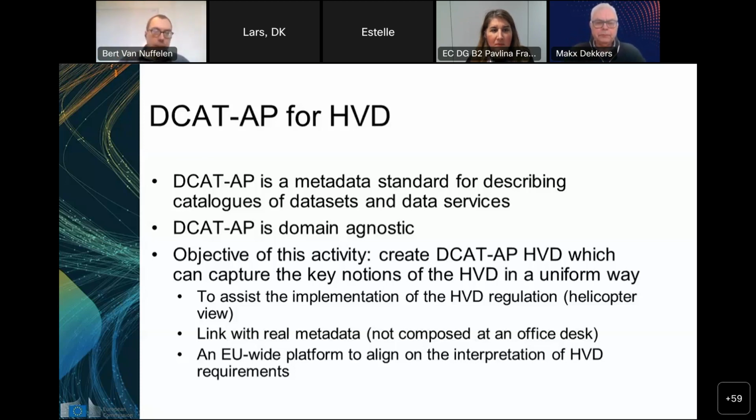And maybe here this is a platform, and it might be needed to have some platform at the EC level on all the data categories. DCAT-AP can facilitate that to create some kind of harmonization discussion on the shared requirements. So that could be a place where, if you have concerns or interpretation challenges, you can ask how to tackle this in your domain, and see how other domains do it. DCAT-AP for high-value datasets could facilitate this common interpretation, so that in the end the reporting becomes more consistent as well.